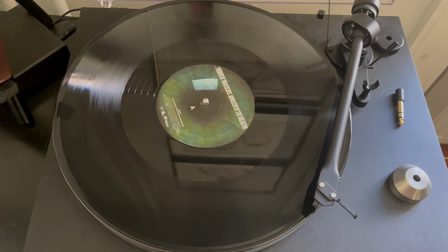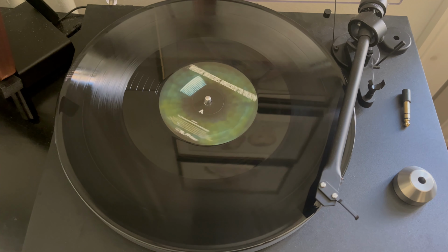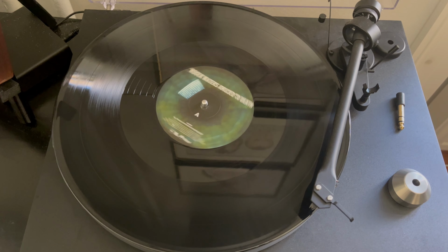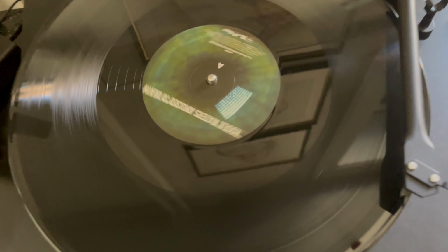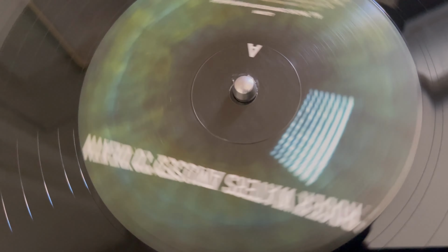Okay, so I've just finished listening to the whole album, actually. And I've got to say, of course, it's fantastic, a beautifully produced album. Everything sounds perfect. I've got no complaints. I've heard other reviewers say that there's clicks on tracks, but mine was completely perfect. Plays like a dream. So well produced.